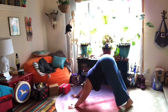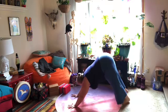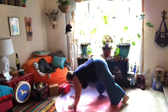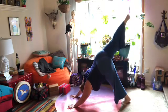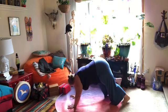Nice big inhale into your back bend. Exhale into down dog. Inhale, lift your leg up. Exhale to the outside arm. Inhale, reach it back. Exhale to that outside arm. Inhale, reach it back. Exhale, hug that arm and hover. And then bring it forward.